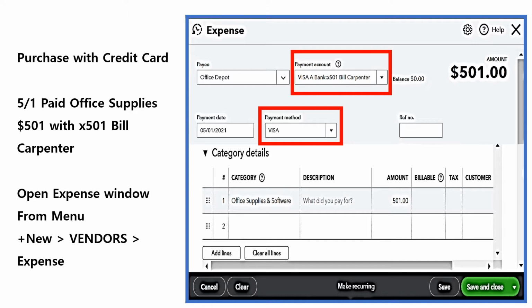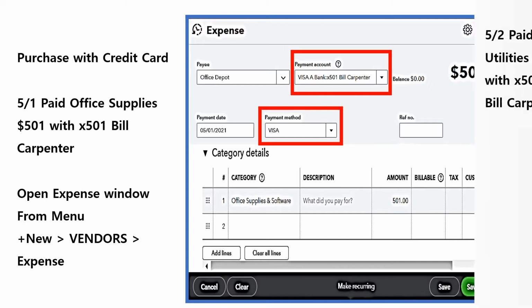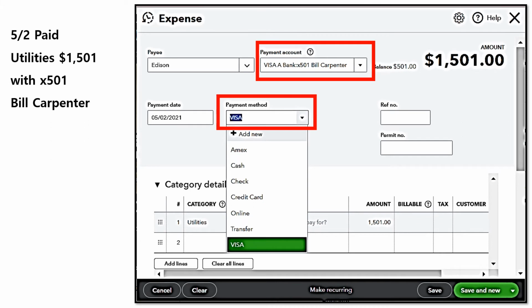As usual, you fill category with office supplies and software. Amount $501. You can click Save and New. We make the next expense.